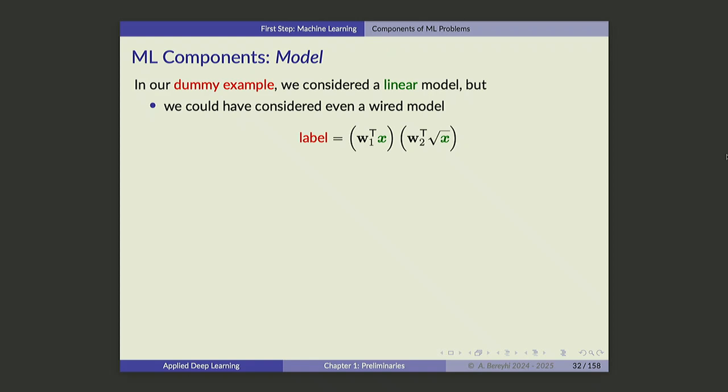Now, what about W2 transpose times x? If I write down W2, I set this guy to be 0 and 1. It's going to be 0 and 1 times v and h. This is going to be h, right? Okay. Now, I have this W2, oh, sorry, times the square root of them. It's going to be the square root of h, right? So W2 times the square root of x is going to be the square root of h. This is going to be v, and now if I multiply them together, I'm going to get v times the square root of h, right? Everybody's cool?